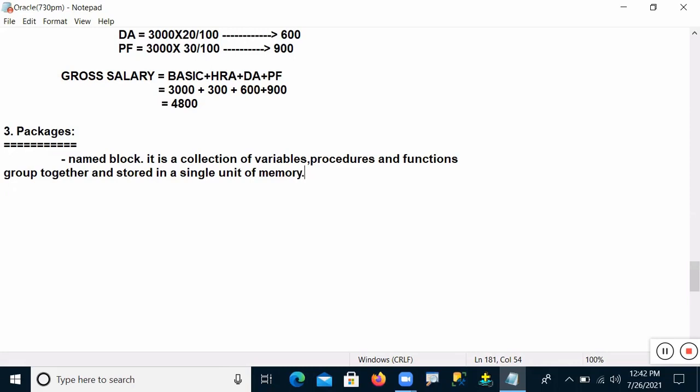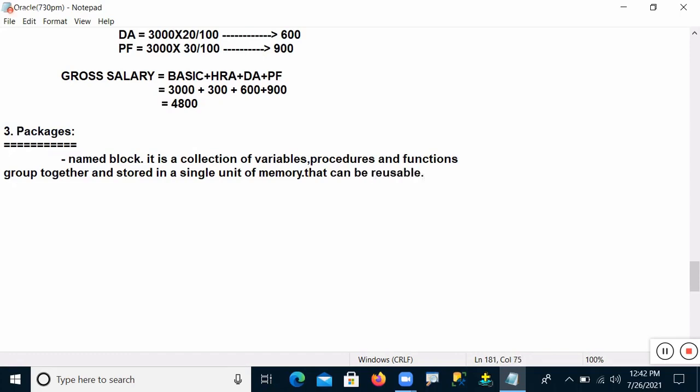Then what is the advantage here? Whatever procedures, functions, and variables I store in a package can be reusable.